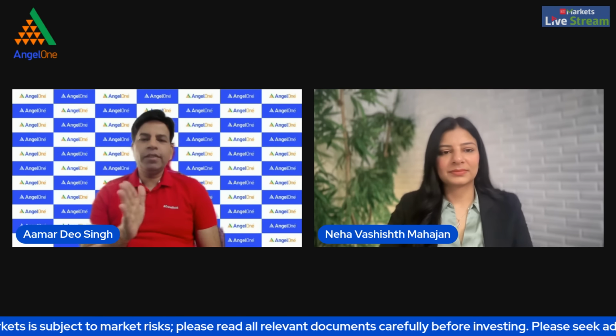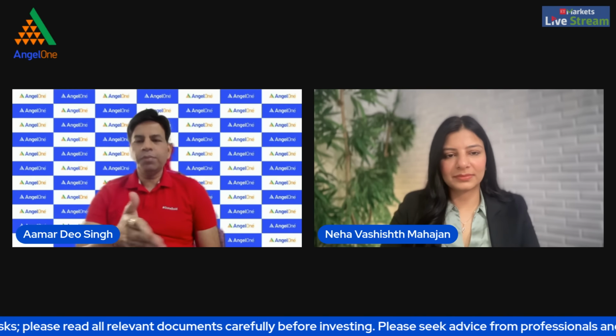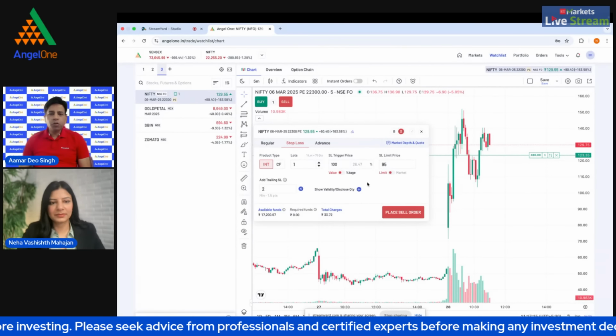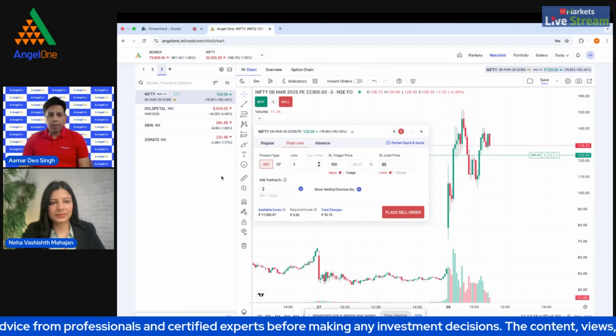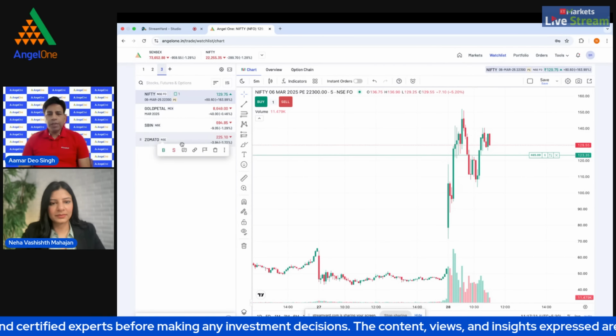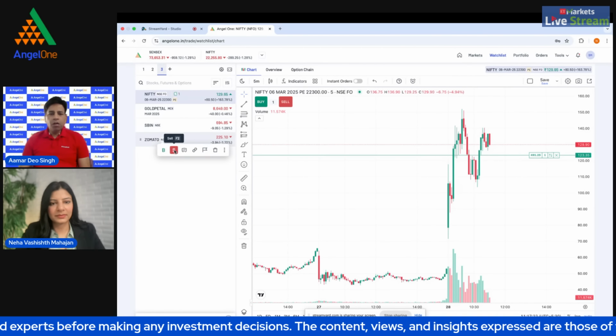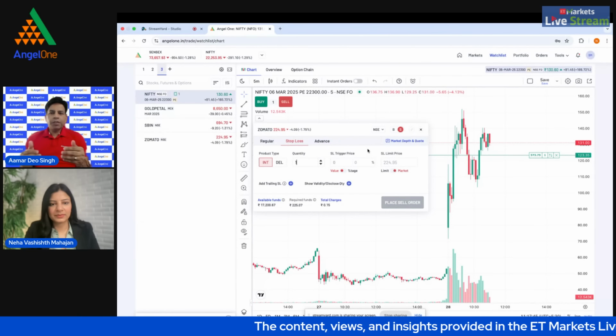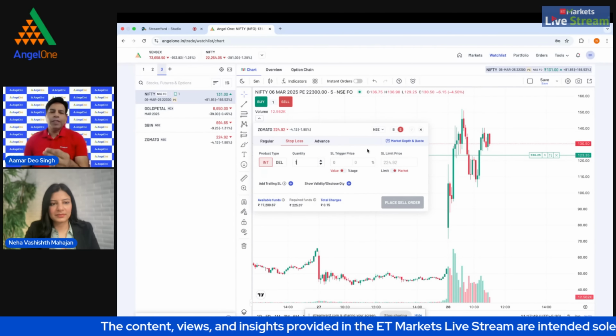So for example, if we can pull up the screen once again for the trailing stop loss, we can pull up the Zomato chart. If you can look at Zomato, what we are seeing here is that currently it's around 225. Now suppose someone wishes to buy Zomato. So you had a question, Neha, as to what should be the percent or what should be the value, how should we set it, what is it that we need to do. What happens here is that price is at around 224, 225, and the person who's trading sees that below 220 is a very technical, very good stop loss.